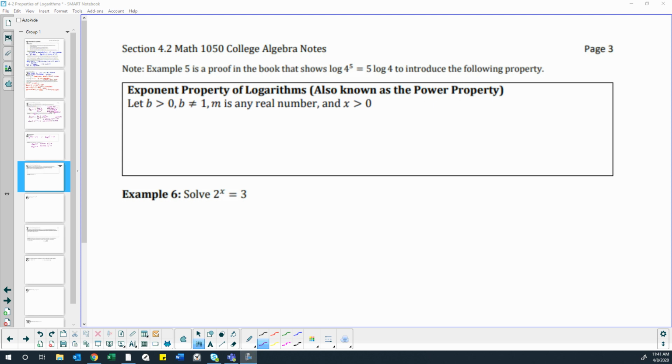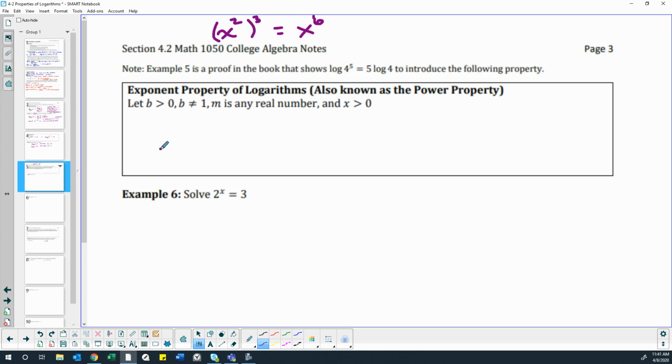To understand the exponent property, we need to remember that a logarithm is an exponent. So for example, if I have x to the second power and I take that to the third power, I multiply those exponents together and I get x to the sixth power. Well, a logarithm is just an exponent. So if we end up taking a logarithm with an exponent, it's like we have an exponent with a power, and we would just multiply those powers together.